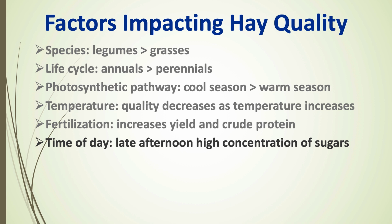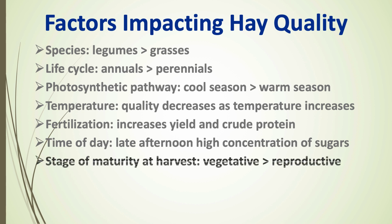Time of day when we harvest, is that important? It can be. The carbohydrates and the sugars in the plant tend to be highest when? Late afternoon, that's right. So it's gone through a whole day of photosynthesis, and that's when it's going to have the highest concentrations. Does that mean we should wait until late afternoon to cut our hay? Probably not. In our humid region, we need to be cutting hay when we have that window. And usually we want to optimize or maximize the amount of drying time, so we would cut as soon as the dew got off in the morning in most cases. In the western United States, where they don't have to worry about rainfall because they're in irrigated systems, then they could cut in the afternoon to capture that value of those increased carbohydrates.